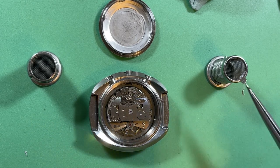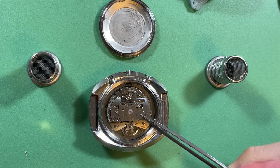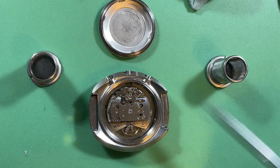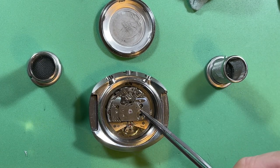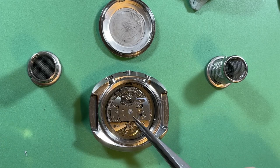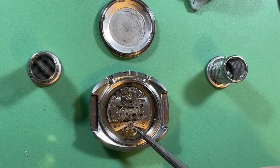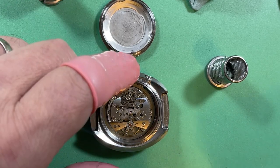Look at that. Jeez, that's clean. That's the ghost of old lubrication. But look, there's no wear or polishing here. God, it's like someone didn't even wear this thing. Yeah, look at the high shine in the diafix. That's wild.